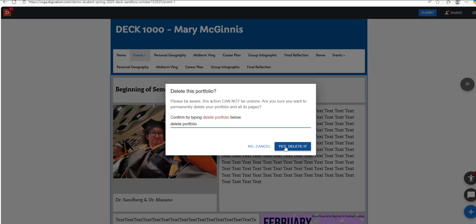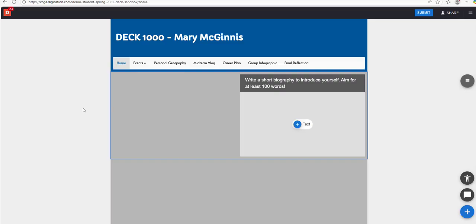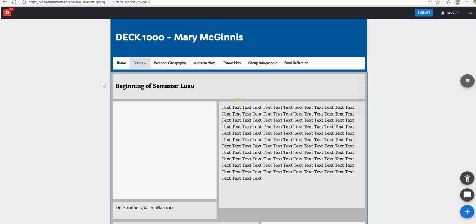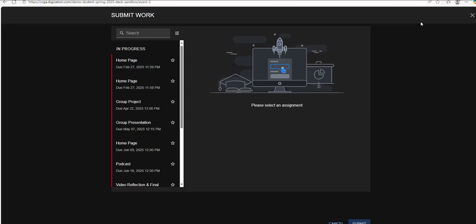Be very careful when you're doing this and make sure that you're only deleting the ones that you actually want to delete. Go slow, take your time, double check. All right, so that is deleted, and now I just have the one ePortfolio. It has my event reflection number 1 on it and my event reflection number 2, and that is what I can submit to my professor.